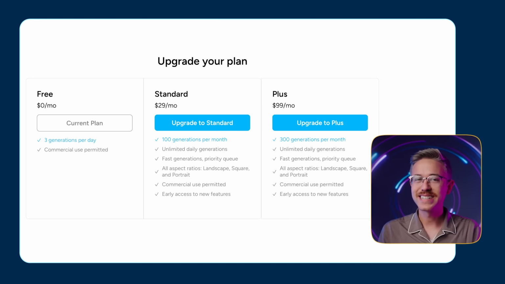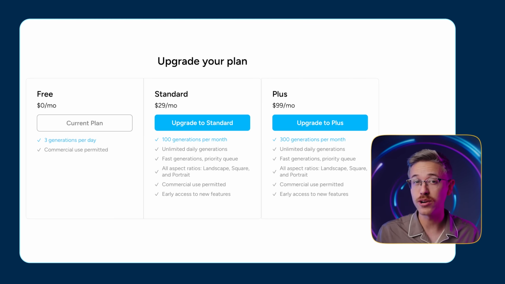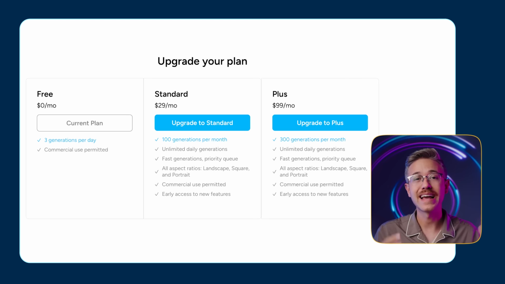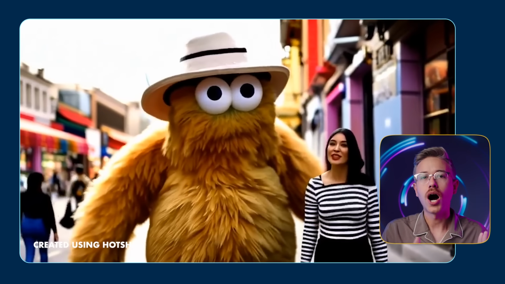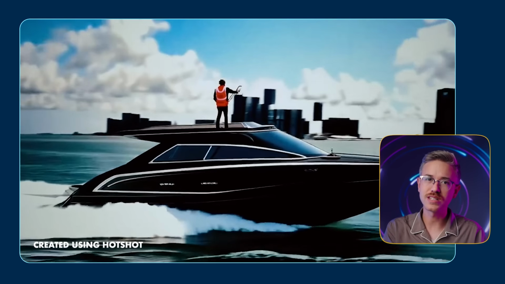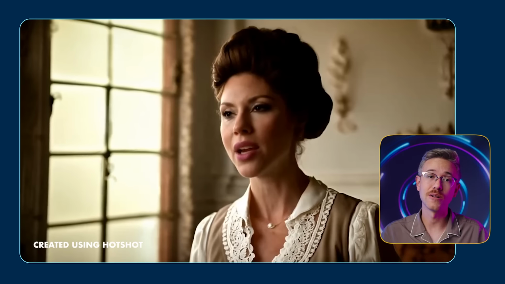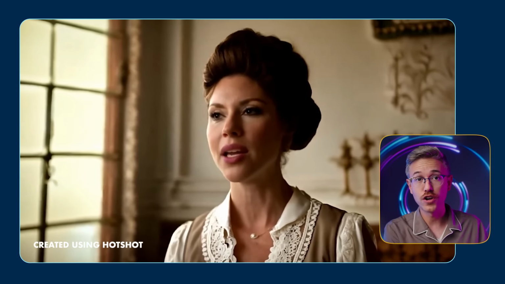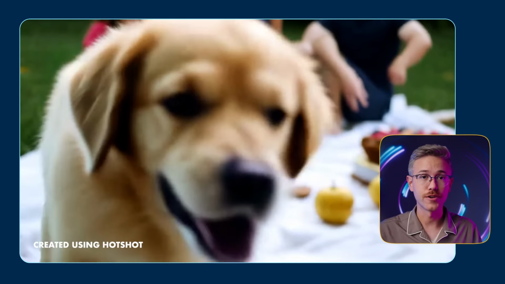And if I had to contextualize this for a professional project, I'd say that 200 generations give you about the amount of content you'd need to create a 30-second commercial or a very short film. Obviously, you're going to get much more footage than that, but it's all about picking and choosing the right footage for your edit and using the right takes to tell a story. So you're not going to just create one prompt and use it in your film. You're going to create multiple prompts and then pick and choose the right one for your project.